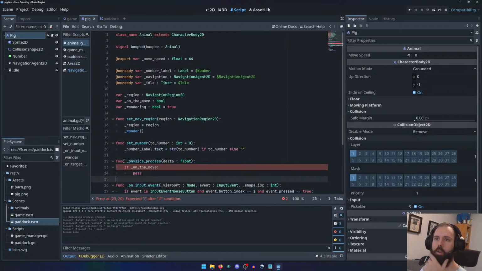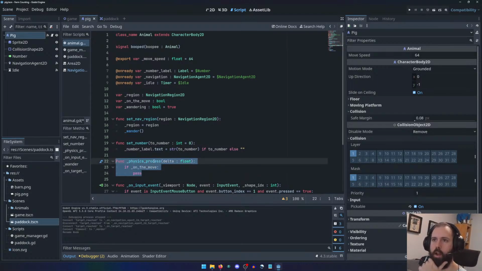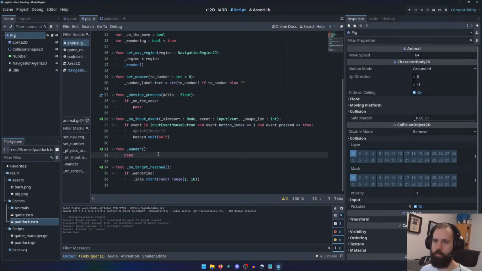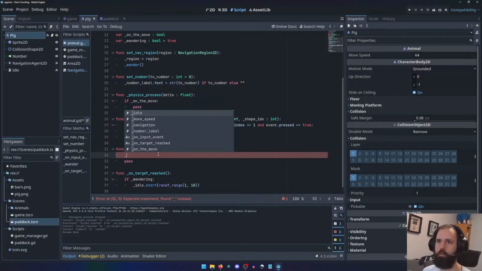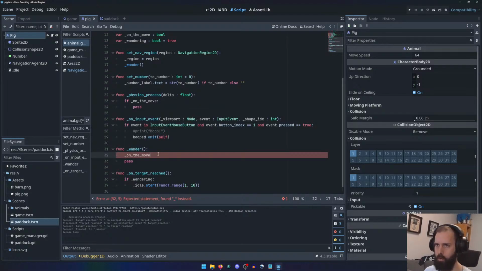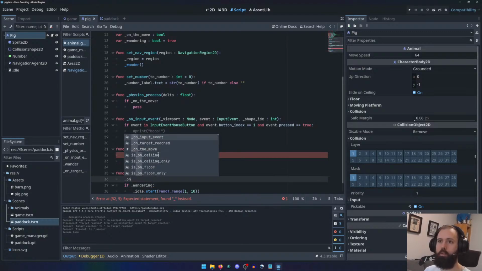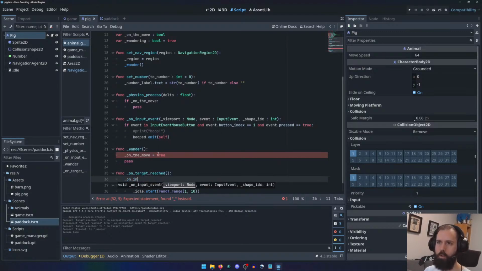So I only want to do this if they're actually moving somewhere. When they wander, they will be on the move. And when they reach their target, no, on the move is false.